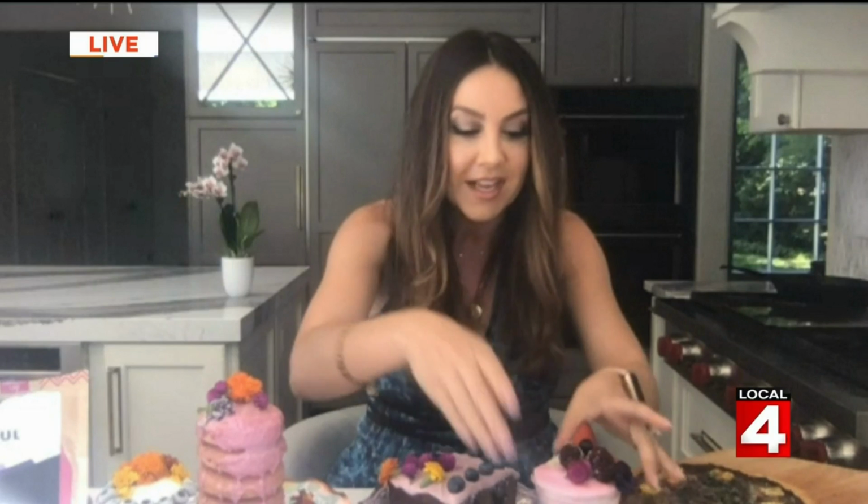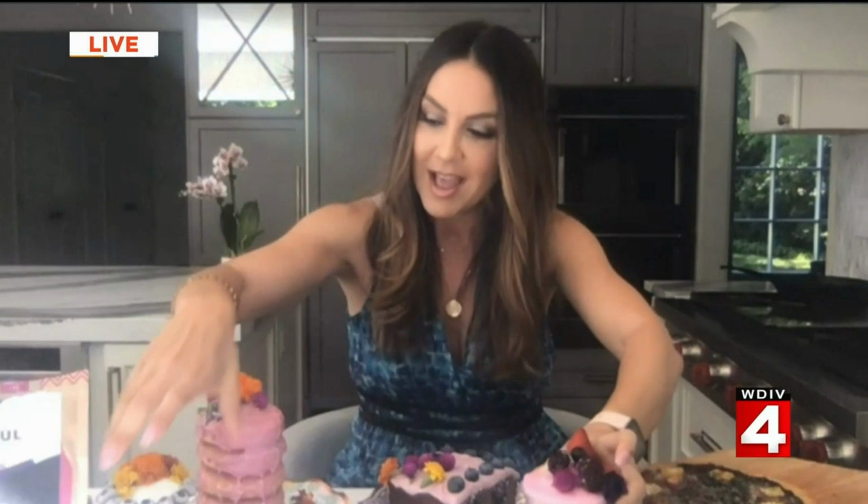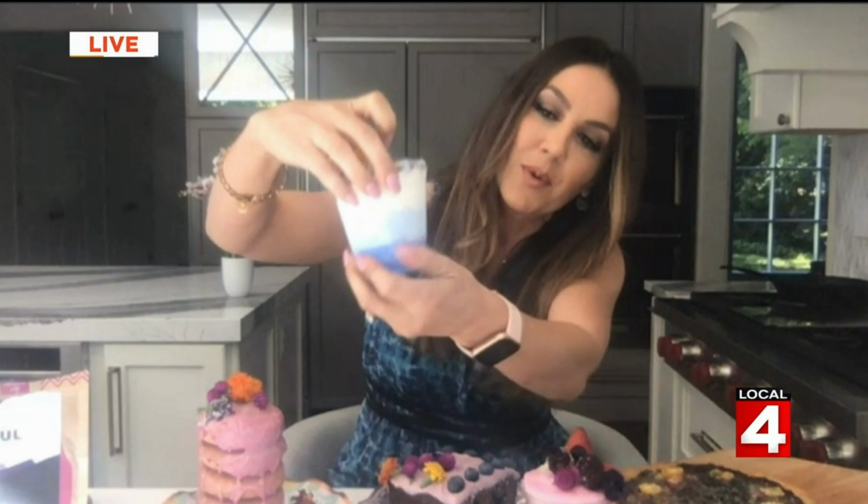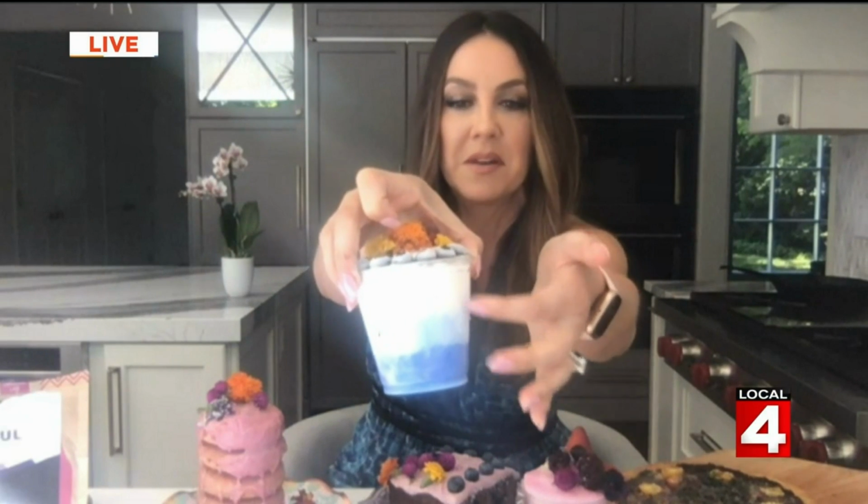A really fun thing to do is to make yogurt. Now, I froze these because I made them yesterday, but I layered up some basil seed, which is like chia seed, and then I colored the yogurt there, and then I made this one like an ombre. Can you see that? And this one is using that blue spirulina powder, and I just colored it and made them darker and used a Greek yogurt. I used a coconut yogurt for that one. So really, you're only limited by your imagination.